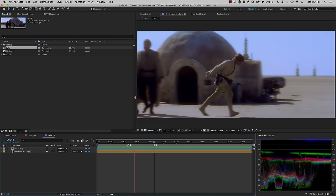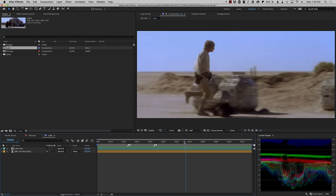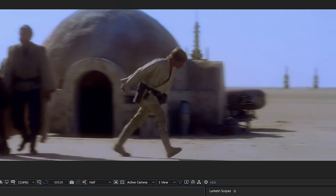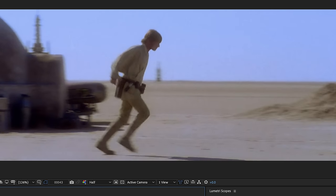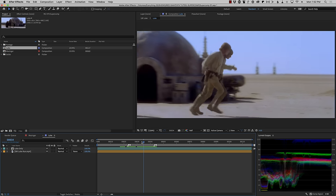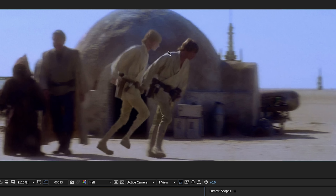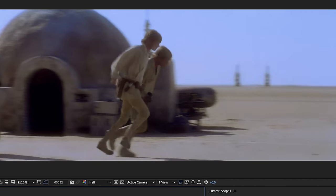Here's a shot from the original Star Wars, shot in 1976–1977 using Panavision lenses on 35mm film. The stuff on Tatooine was shot with a little diffusion on the lens. When Luke runs from behind a building to in front of the sky, you can see sky color wrapping onto him. If you cut Luke out and placed him on a different frame, you see the tremendous difference. The light from the sky has bounced through the diffusion filter and inside the lens, polluting Luke's silhouette with bright blue sky. So if you were adding computer graphics into the shot, you would need to simulate that, or your elements would look artificial.